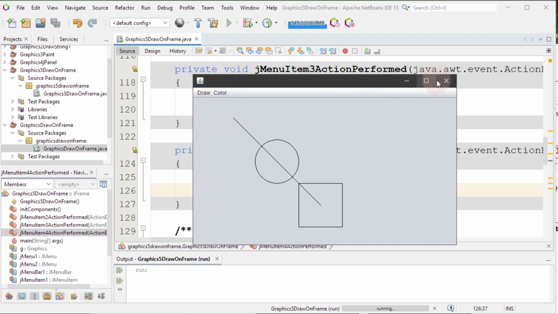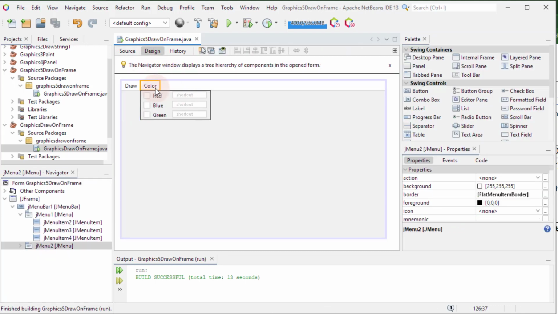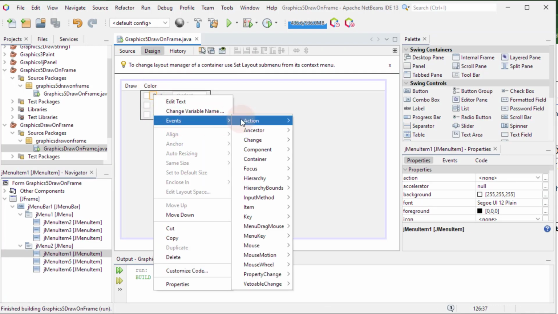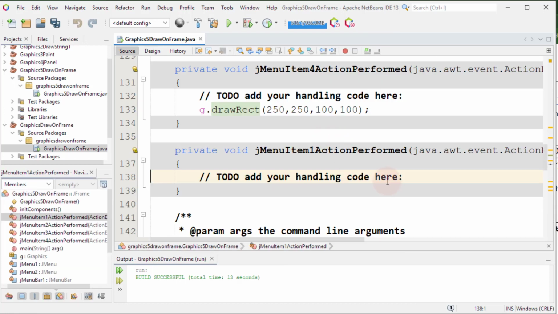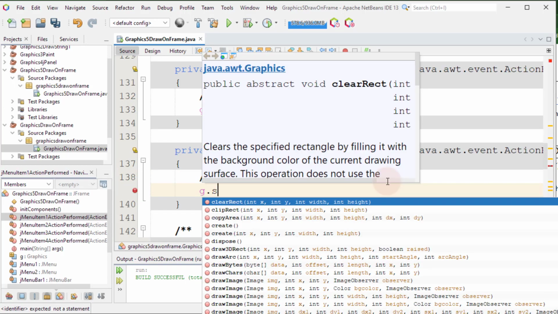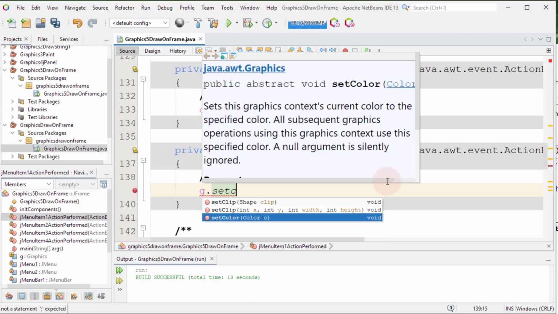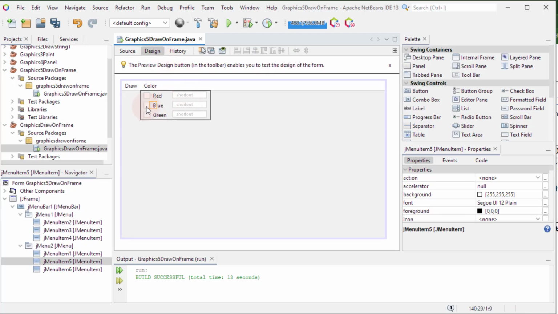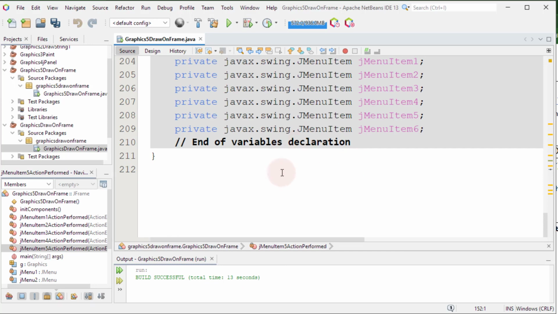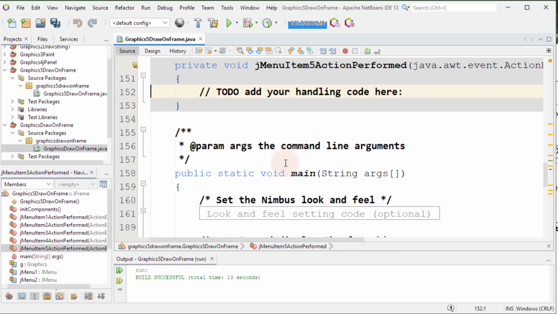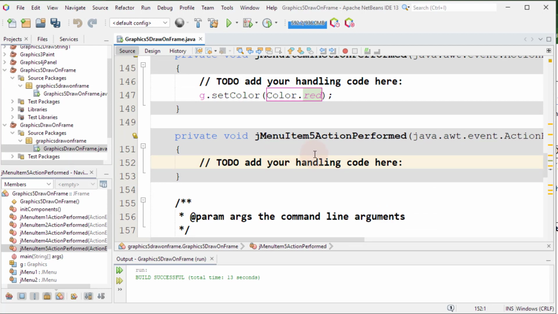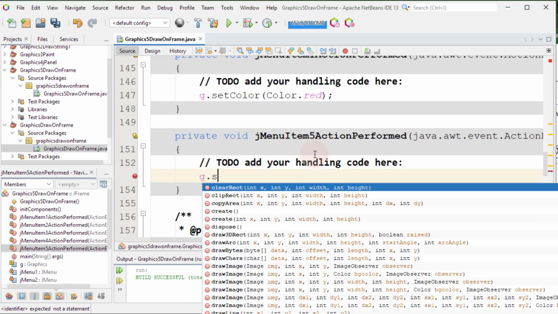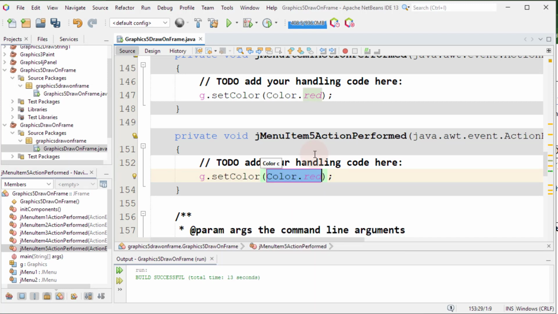Now we will look at the colors, how to set the colors. We will use the same graphics handle, and the method is setColor, Color.red, right? Then again we come back to blue, and we can make this one green.